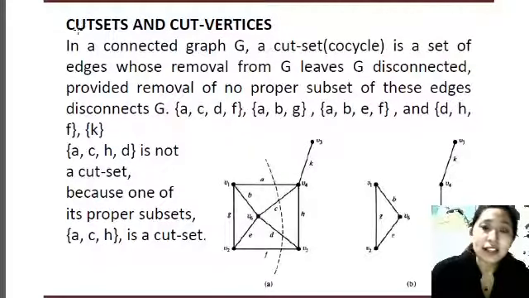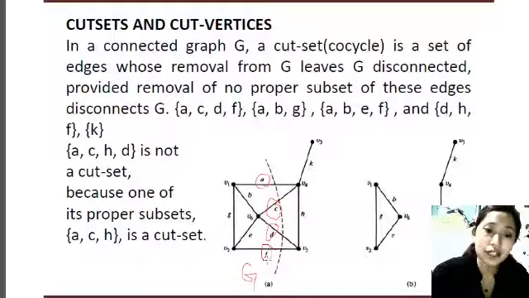Next we are going to see cut sets and cut vertices of a graph. A cut set is a set of edges, the removal of which will make your graph disconnected. But that set of edges has to be minimal, which means that its subset should not disconnect your graph. Let us see that with this example. Let's say this is a graph G. In this graph, if I remove some edges like A, C, D, and F, then once these 4 edges are removed, it is going to partition this graph into 2 parts.